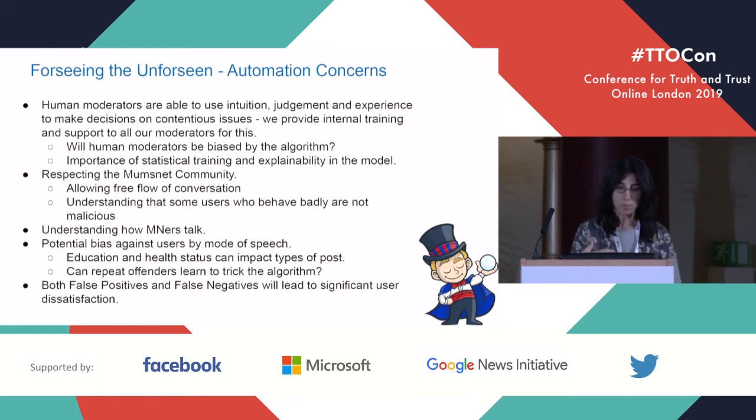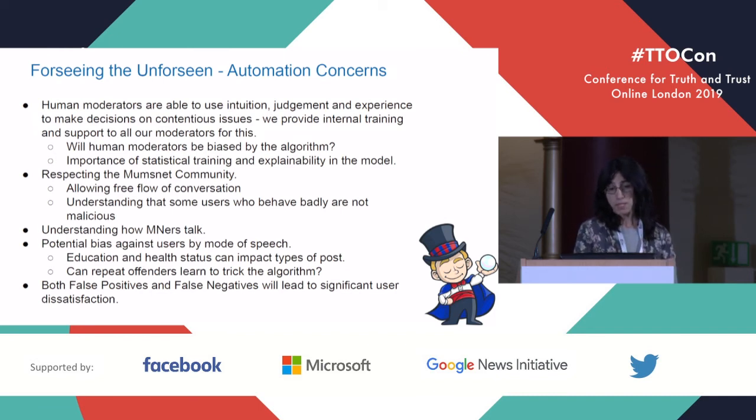Secondly, and probably most complicating, respecting the Mumsnet community. As I said, Mumsnet very much sees itself as a community, and its users are quite outspoken about keeping it that way. It's important to allow the free flow of conversation. I mentioned before about trying to predict if conversations are going to turn toxic, but obviously that has to be weighed up with not making users feel like they're constantly having their important conversations shut down.